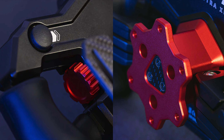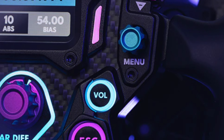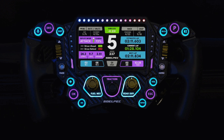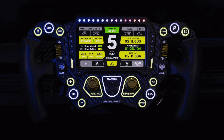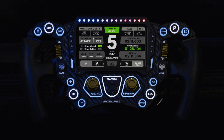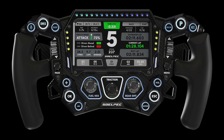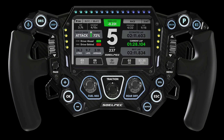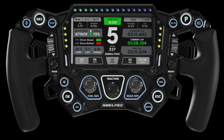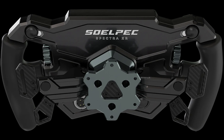The Spectra XR boasts impressive specifications, including a 302mm wheel diameter, a 5-inch touchscreen display, 17 pushbuttons, 2 7-way switches, 3 center ELMA encoders with pushbuttons, and 2 dual-action ELMA thumb encoders with 8 inputs. The RGB illumination is fully customizable, complemented by 23 additional configurable LEDs around the display. Constructed with a fully anodized 6061 aluminum structure, the Spectra XR features a carbon fiber centerplate, PMMA button caps, and LED diffusers. Additional details such as textured PVC film stickers, ball-bearing magnetic shifters with black N52 magnets, ball-bearing dual clutches with hall sensors, and a bite point button further enhance its quality and performance.